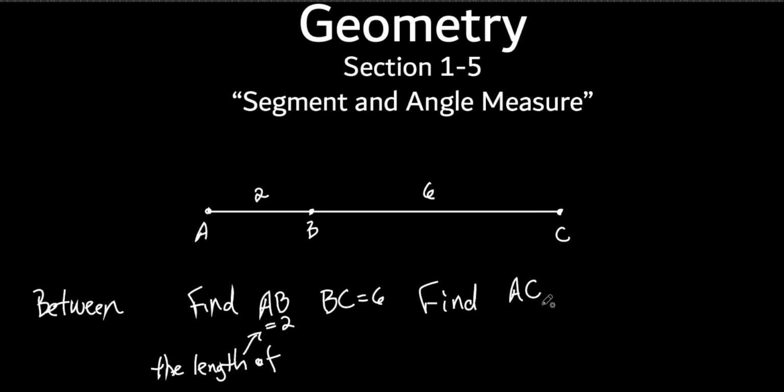When I ask you some of these questions, let's think about it. So here's the question. I want you to find the length of AC. That's what it means when there's no symbol over top of it, the length of AC. Well, I know AB and I know BC. What in the world is AC going to be? It's going to be 8, right? You just add them up, right? This one plus this one equals the whole thing.